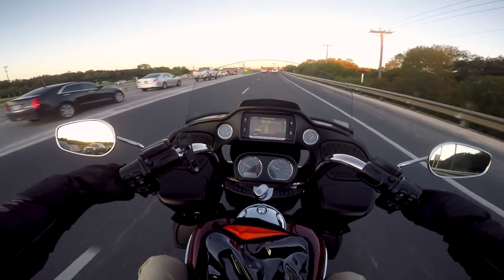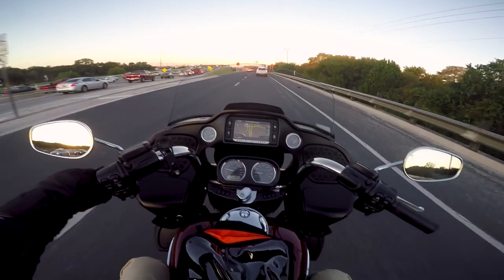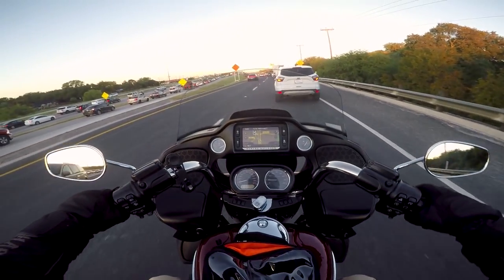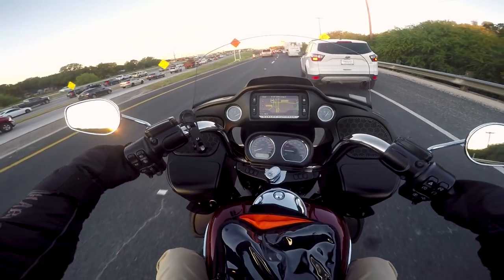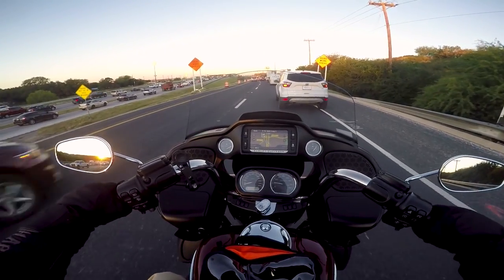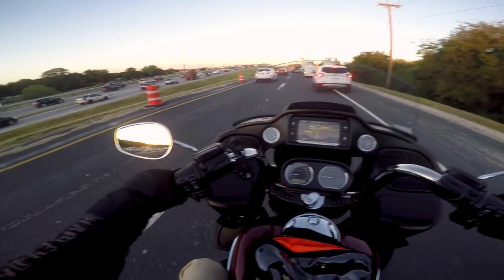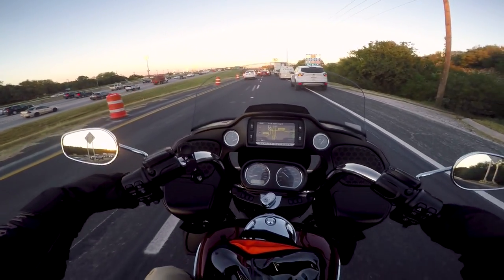But I'm excited, guys. It's the first ride on the steed. I'm calling this bike the steed because it fits. Only complaint I have so far is these damn handlebars, man. Ah, Harley, people's wrists do not bend like this. Quit making these bars like this. Stupid. All right, that's my bitching for the trip. That's probably a lie. I will probably bitch some more before we're there. Just a heads up. All right, on the road.